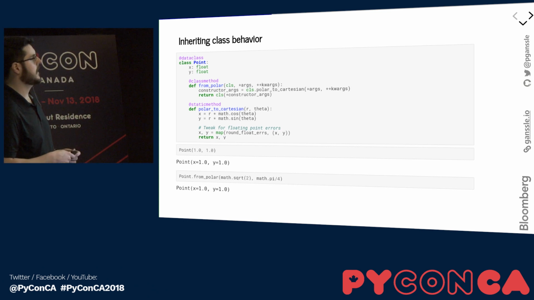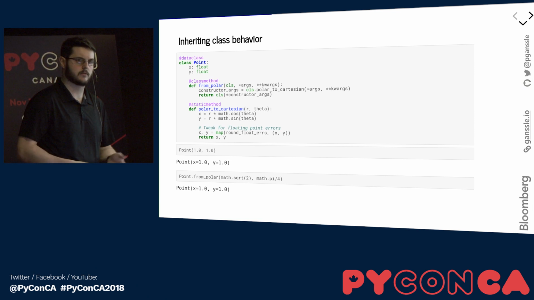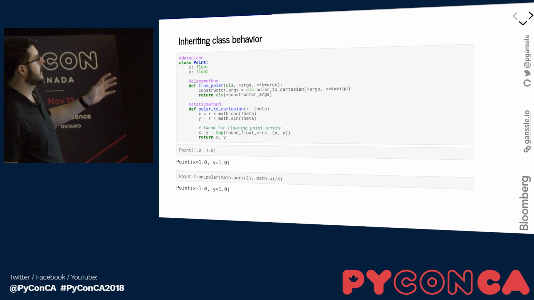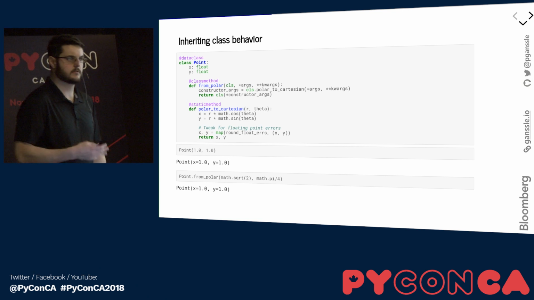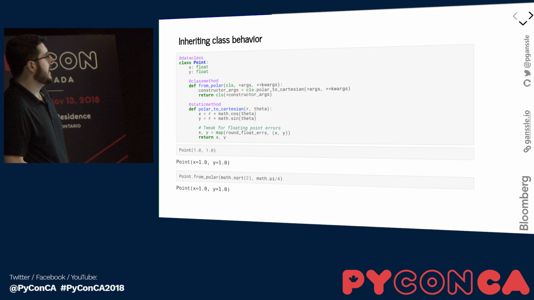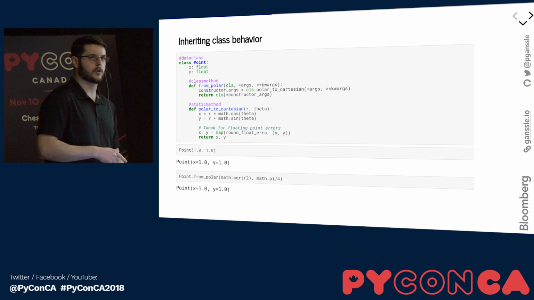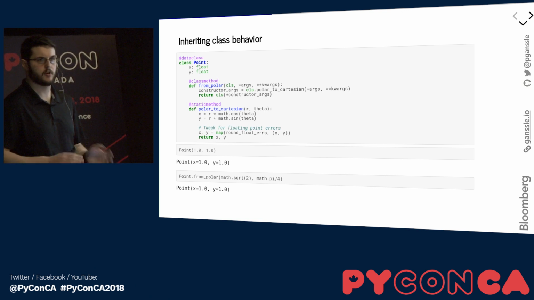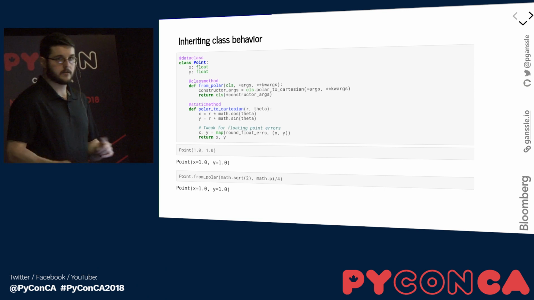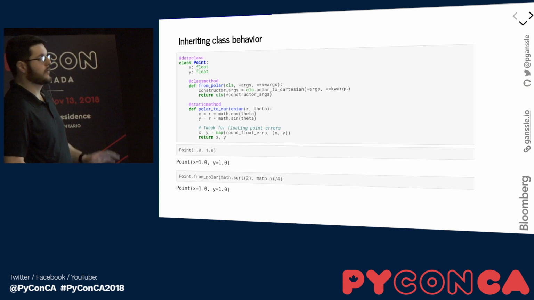So here's another example. I don't know why I was choosing locations or spatial things. I guess that's just where the examples were. So this is a data class called Point. It represents some point in Cartesian space. It has x and y, but maybe I want to be able to construct it from polar coordinates. And if you don't know the difference between Cartesian and polar coordinates, it doesn't matter. Essentially, all you have to know is that there's a mathematical transform that goes from one to the other, and they are both 2 floats, and they both represent the same thing.